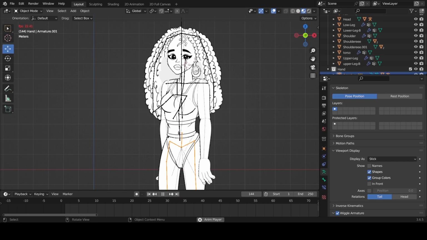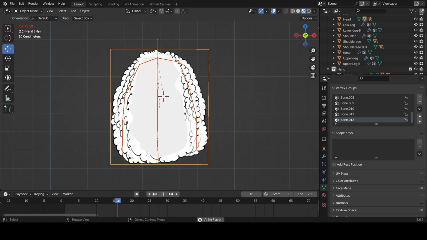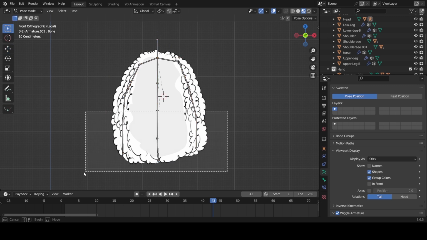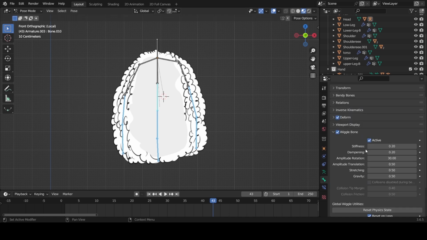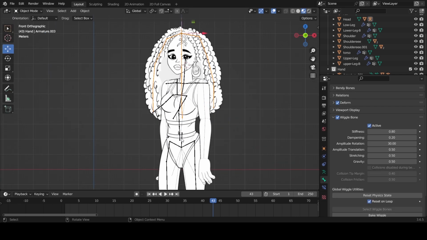So let's select our bone, our head, and then the hair, and then go into isolation. And now this bone here, let's select this bone, go into pose mode, select all the bones that move. Just select all these bones, and then let's come to wiggle bone, and this stiffness here, we need to increase the stiffness. So what is the maximum? It seems like the maximum is really, really much. So let's just make it 0.8. Okay, so this should be stiff, I believe. So let's just try it and see.